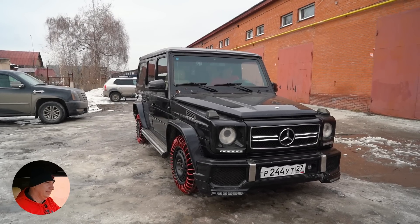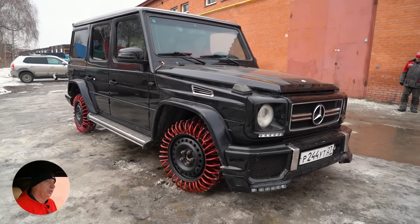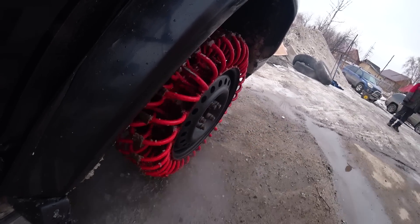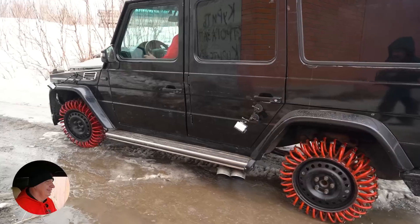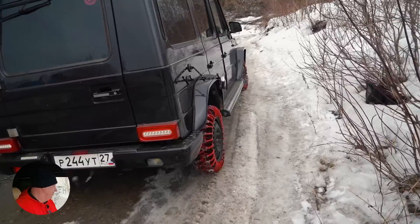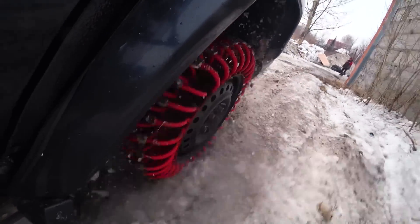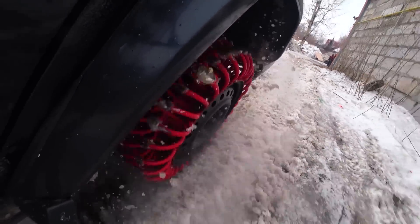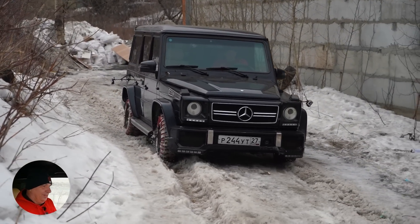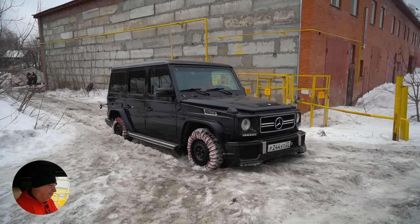Okay, here we go. And immediately it even set off on ice. But they were making a ton of noise just now going over the concrete. Let's see how they'll behave through here. How do I control it, though? Come on now, let's go — you can do it, you've got this, come on. Didn't get far.